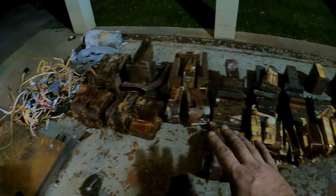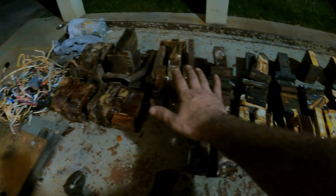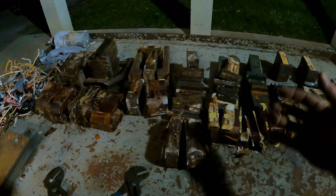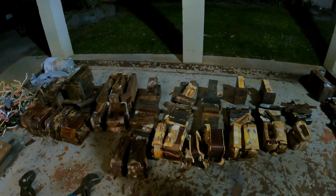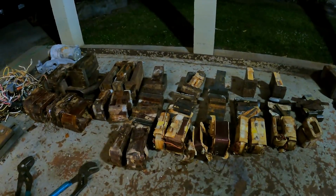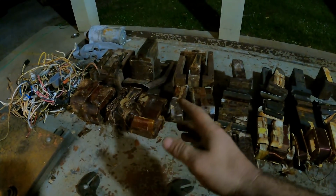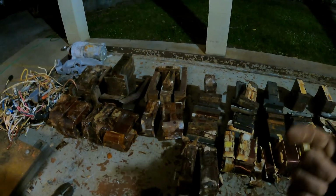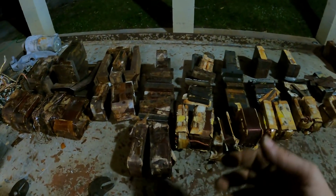Okay, now we're going to go over the weights. Now on average, most of the transformers I get are like these medium 400 watters and the 1000 watters, because I get most of my transformers from parking lot lights. Like a big Walmart or a Publix or Target. Those shopping center lights are usually 400 watt metal halides, and even though that's 1000 watt, you have different types of HID transformers.